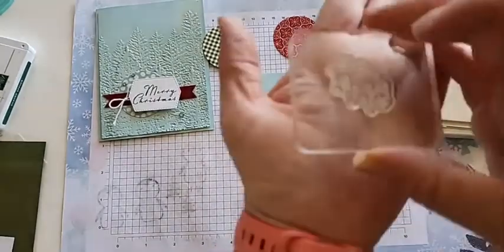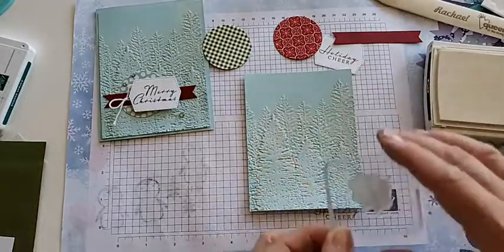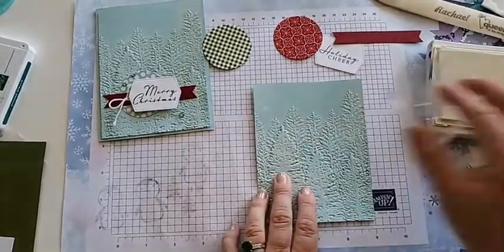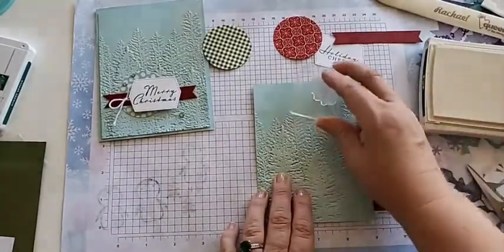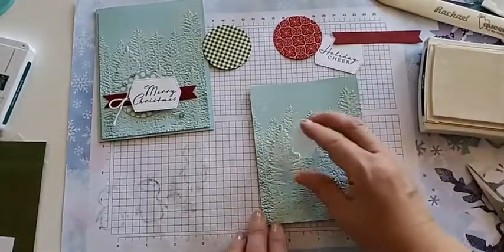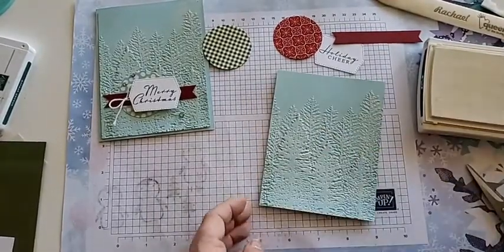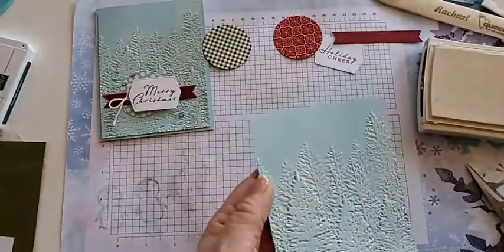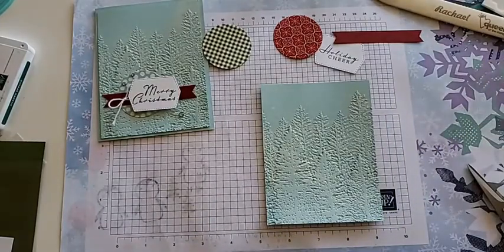All right, next we have our Snowflake Images. These are Snowflake Images that came with the kit. And we're just gonna stamp them on the top of our trees, so they're in the sky and it looks like it's falling down. And then if you want, you can even stamp them on the trees themselves to give a little bit of that snowflake look. Okay, see, it's very subtle, you see it right there. If you want to make this a definitely more dominant look, you could use the white embossing powder instead of just the ink here. That would make those snowflakes really come out. I just wanted it to be very subtle, very soft.